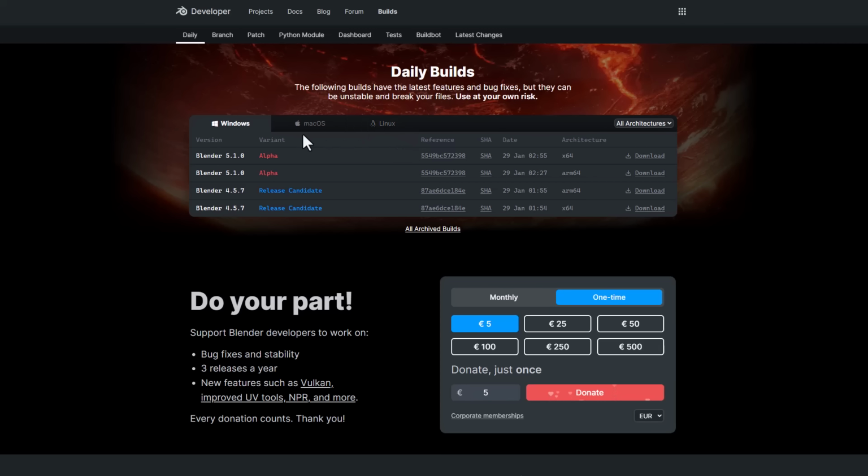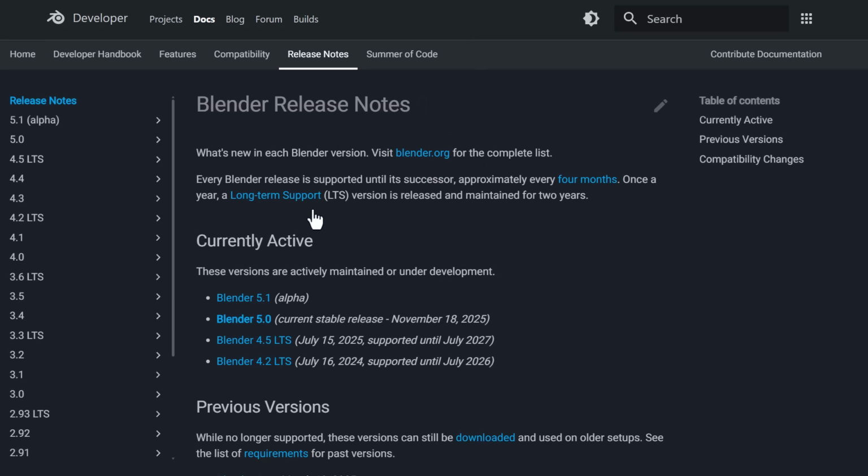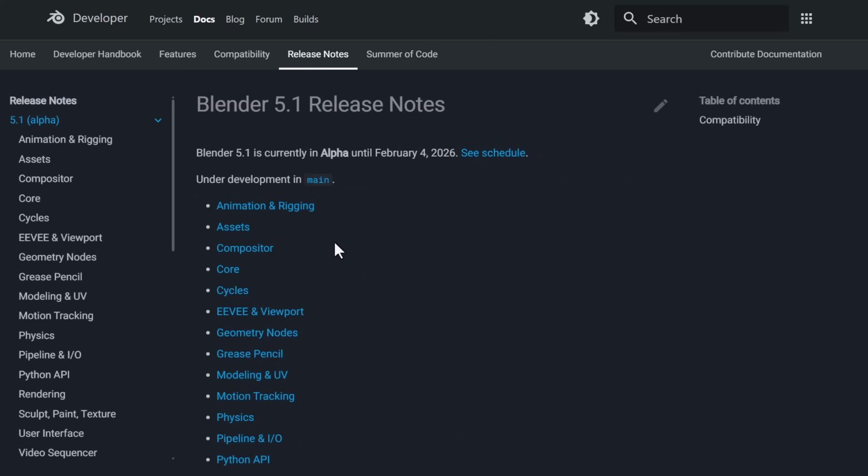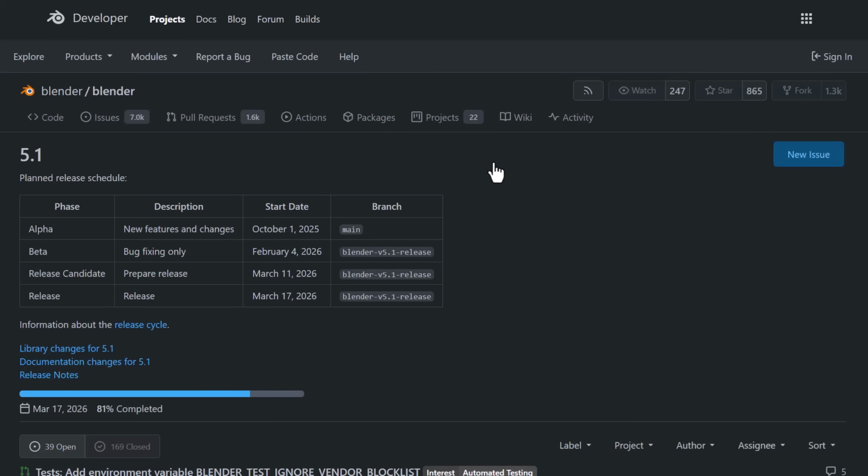And of course, if you'd like to follow up with the latest changes and see some of the cool features that will be coming with Blender 5.1, you can click on latest changes, as this is going to bring you right here, where you can also see when the release date would be if you simply go over to the schedule. With this schedule, we can tell that the planned time for this particular release will be sometime within March the 17th of 2026, with pre-release within the 11th of March, and Blender 5.1 getting into beta on February the 4th of 2026. And from our experience, these dates are currently tentative and subject to change.